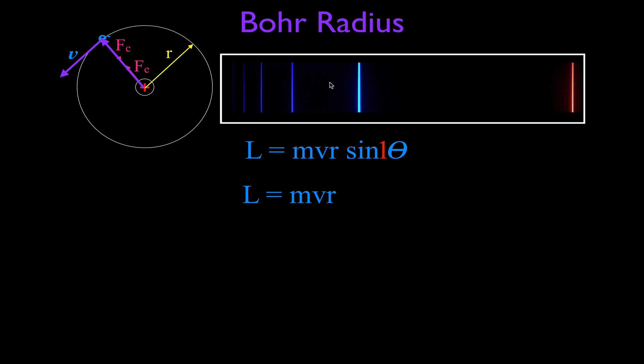Theta in this case being the angle between the radial vector and the velocity vector, that's 90 degrees, sine of 90 is 1. So therefore that equation simplifies that the angular velocity is equal to m, the mass of the electron, times its velocity times the radius. Now, you'll remember, as in the previous video you mentioned, Bohr was trying to come up with a reason for the observation for the hydrogen spectrum, the emission spectrum of hydrogen, that we see these bright lines.